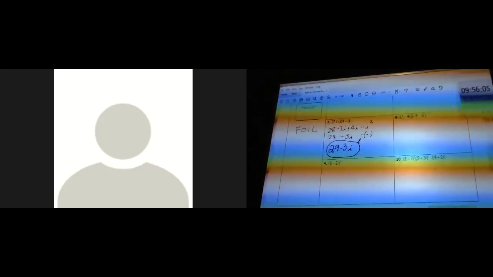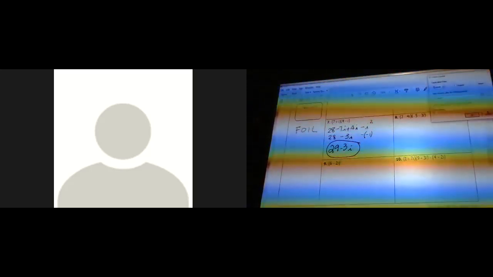Minus i squared. So now we are going to put in what we know our i squared is and combine like terms. We know i squared is -1, so we're going to say minus -1, just plugging in the value of i squared. -7i plus 4i is equal to... yep. And so we've got 28 plus 1. Do you see where the plus 1 came from, Jake? Yeah. Okay. Brayden, where did the -3i come from? Excellent.